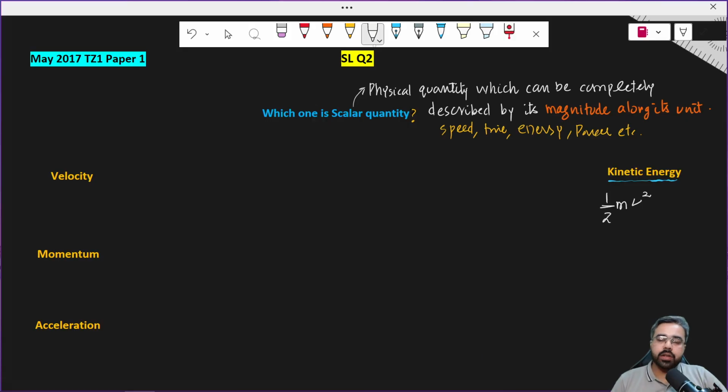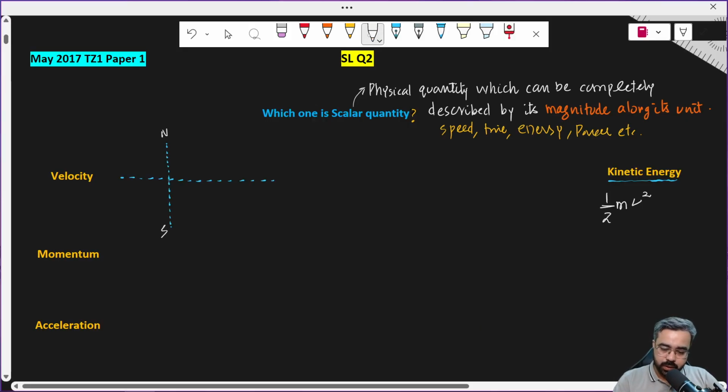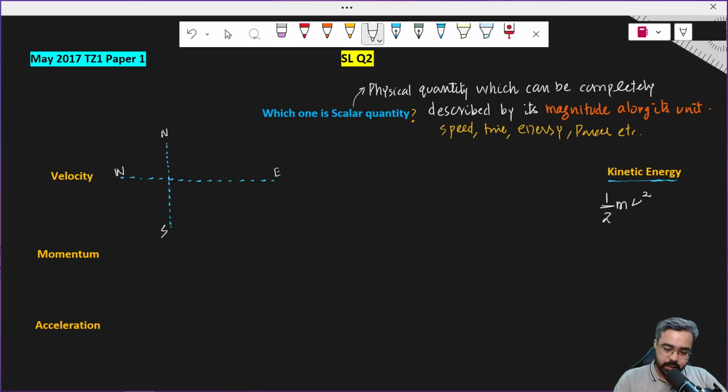Okay. Now, why are the other quantities not scalar quantities? Because I will show you different examples. Let's say a car is moving, so this is north, south, east, and west. This is a reference position, and a car is moving towards east. If it is moving at 20 meter per second, then 20 meter per second can be considered its speed. But when we write the velocity, that is a vector quantity which cannot be defined just by this value, but we would also say towards east. So that is its direction.